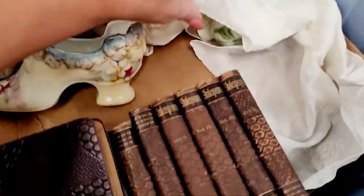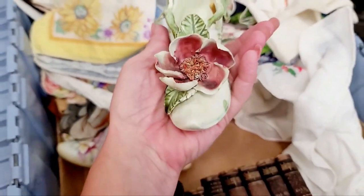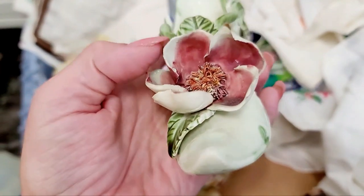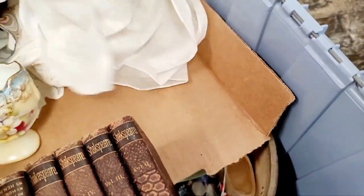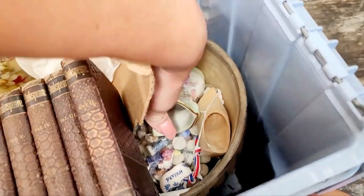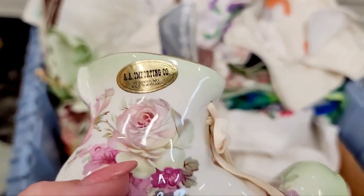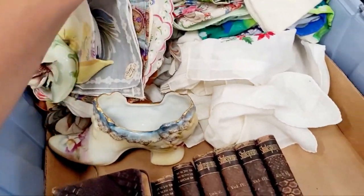Aren't they just darling? Look at this one — oh my gosh, a wishbone! Someone put a wishbone in there. Look how gorgeous that is. Very old shoes for the shoe collectors. I think vintage buttons in there and sell it. Look at the tips of the rose — not even hurt. Awesome, just gorgeous. There's a whole bunch down below here. There's another shoe — look at that baby one! You have to say that is darling. Fill them up with the buttons, right Selena? So I have a ton of buttons for you guys as well.